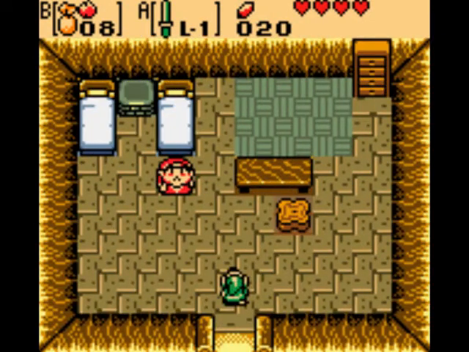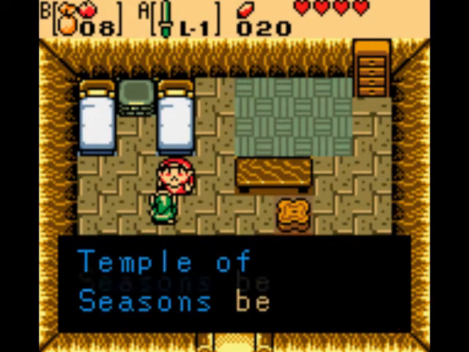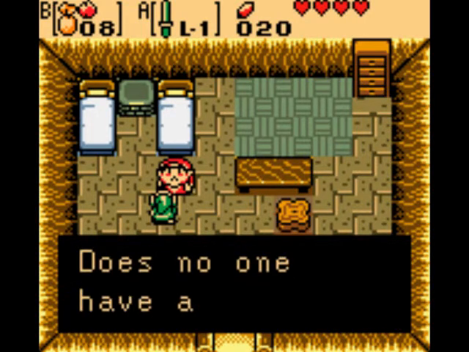Let's go to Impa's house. Okay, and we're back in Impa's house. Alright, let's check this out. Actually, we've never been in Impa's house, so... We're in Impa's house! Where can the Temple of Seasons be hidden, man? Does no one have a clue?